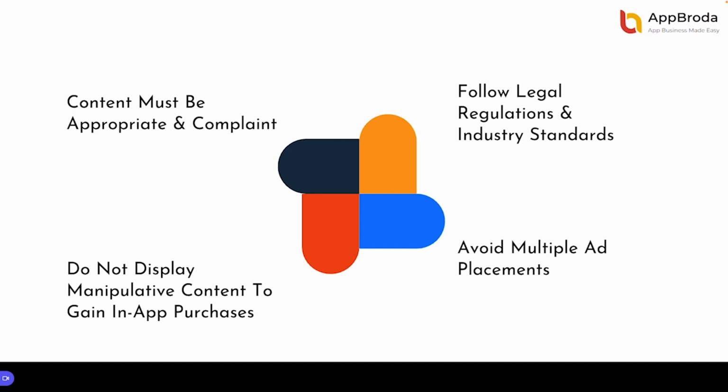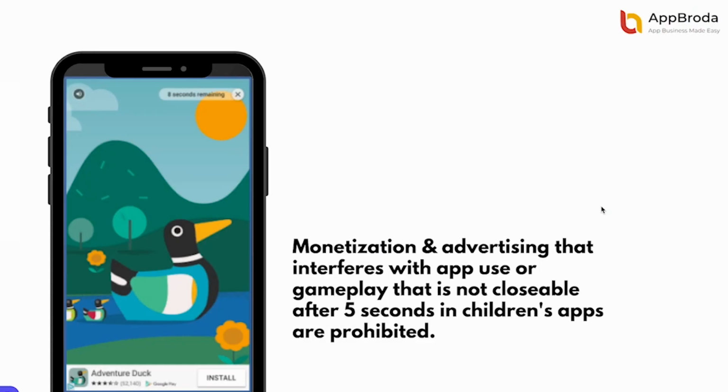Furthermore, ads and their offers associated with the app must be consistent with the app's rating too. All apps must follow legal regulations and industry standards. The new policy for children's apps also outlines that any ads not closable after 5 seconds and that interfere with the app's use or gameplay are prohibited.